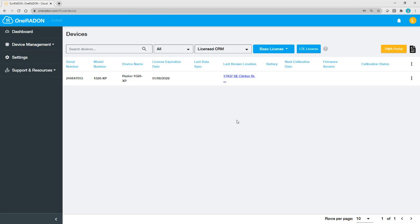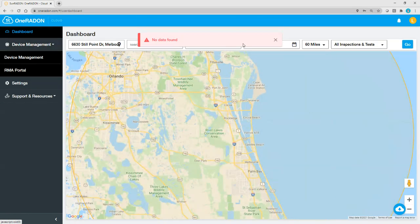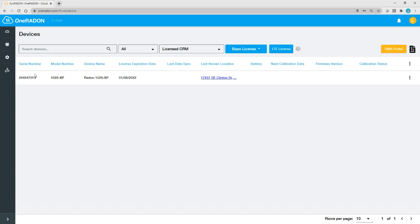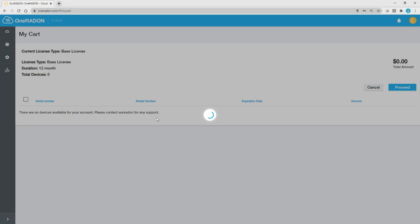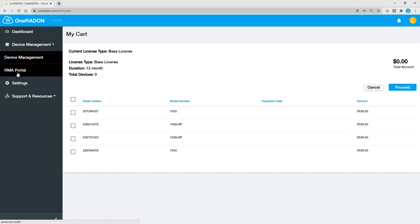So what you should now be viewing, hopefully, is the dashboard page and the device management page. And I don't have any data because I just created my account, which after you prepay and put in your credit card details to your licensing, you're going to basically, from there, go into the RMA portal. Let's back up a screen here. So you see that I've created my base license for one of these XPs that I have, and it's listed here. If I wanted to add a new license, I would simply go to this page and click another serial number.